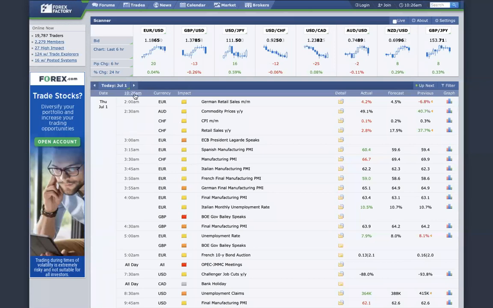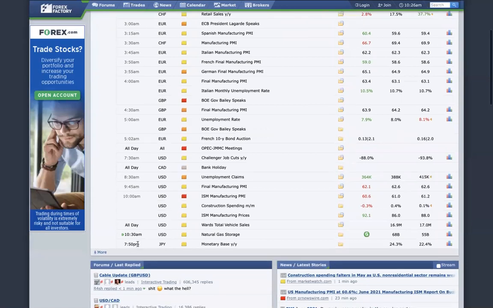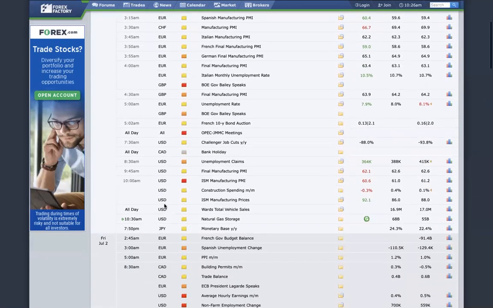So all I'm looking for is the time of day that I want to trade. So right now it's 10:27 a.m. If I scroll down to around 10 a.m., yep, it's fundamental, technical, and sentimental. So if I scroll down to 10 a.m., the first thing I see is very alarming. I see a red folder. You never want to see a red folder when you're going to trade, especially during NFP week, right?